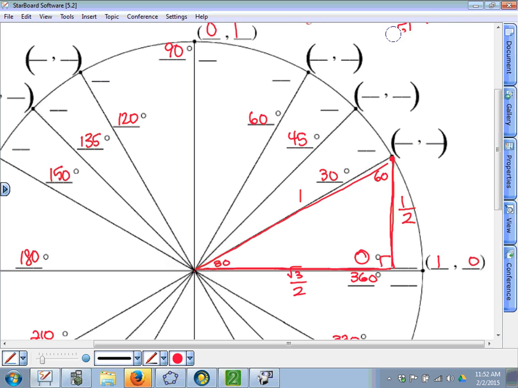Yeah. Now, a point on a graph, isn't that just an x and a y? What does x describe? Left, right, or up and down? Right. Left and right. So if I started at the origin and went straight over to here, how far to the right did I go? Square root of 3 over 2. Because isn't that the length of that side? Now what does y describe on a point on a graph? It describes up, down. So if I started and went up, I went up 1/2. Did I not? That's where those numbers come from. They're coming straight off the special triangles. That's why you can use the unit circle as a replacement for the special triangles.